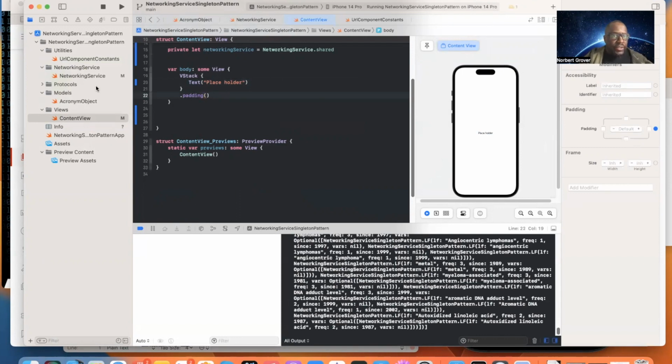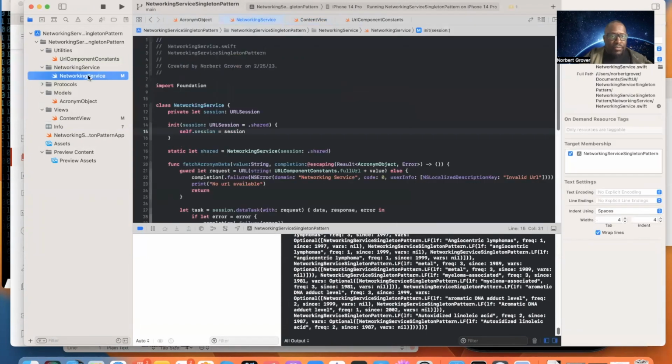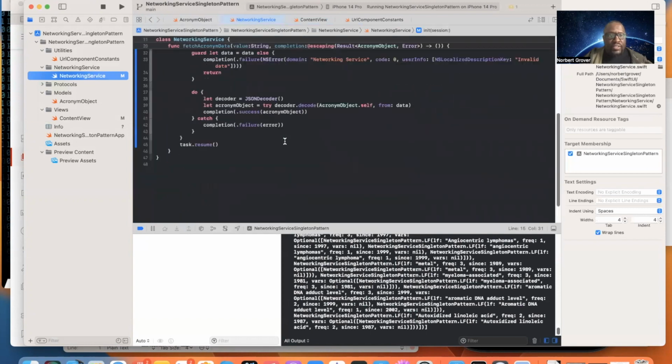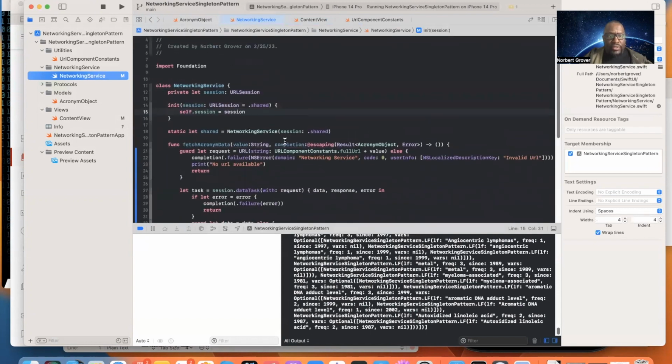Okay, so now let's go ahead and look at some of the stuff we have. We're going to make modifications to our networking service, because this isn't how you implement a networking service.